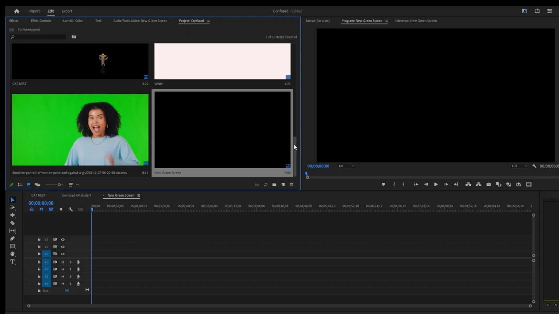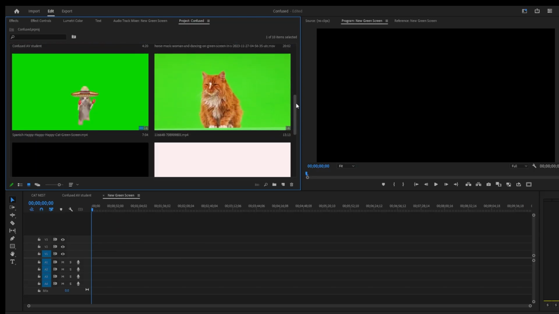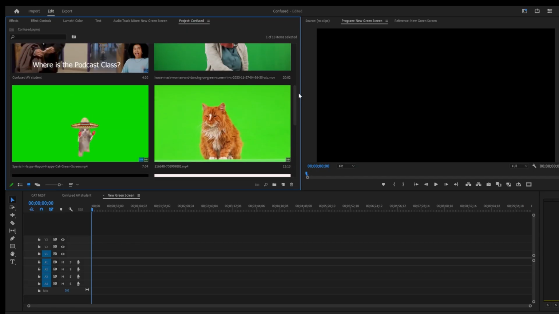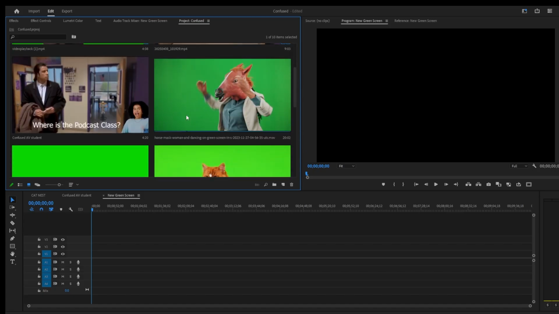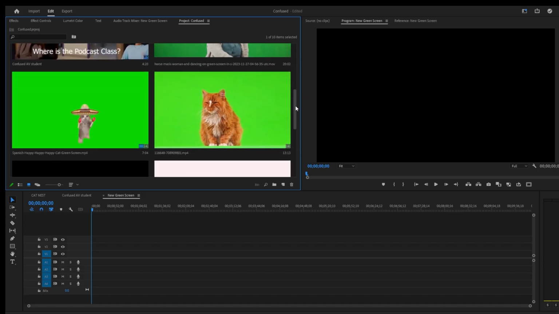So the first thing you need to put on your sequence is your backdrop. And as you can see here, we have a lot of pre-made green screen things. We will learn eventually to film on a green screen, but when you have a pre-made one, it's a lot easier to work with because the green is very homogeneous. There are no differences in shades of green. And you will see in a second that when we remove the green, it works very well because somebody took the time to make a really good back plate of green. So it's easy to remove the green.